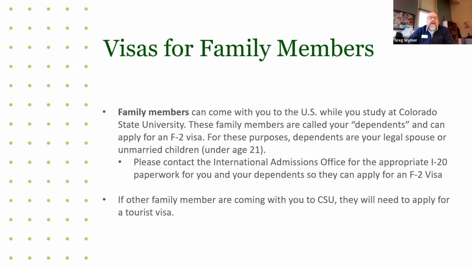And then if another family member is coming with you to CSU, they will actually need to apply for a tourist visa. Sometimes parents want to come and actually see where you're going to study, especially with our undergrad students. And so they would need to apply for a B1, B2 visitor visa. And so they would basically go through that process on their own and then accompany you. And every year during orientation, we do have a few parents that attend. We do a parent session for them.